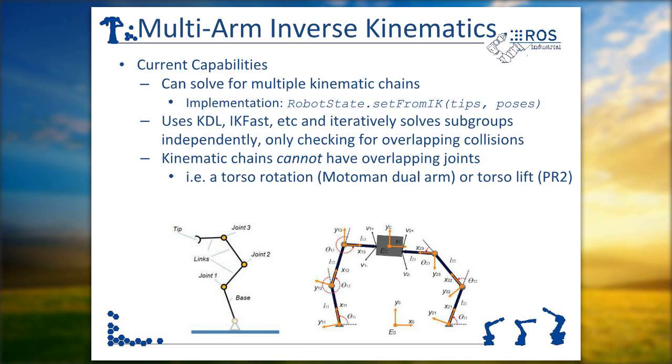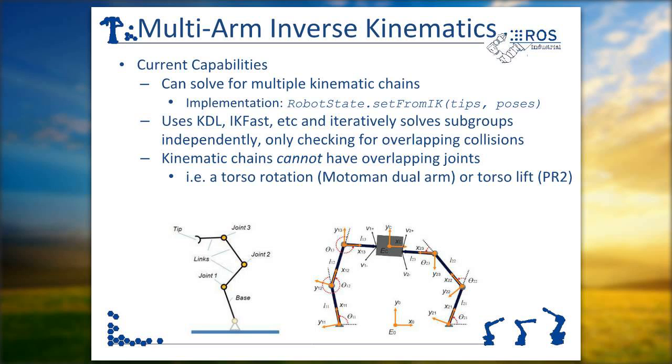Johan added that early on, but what it does is simply it has two IK solvers, maybe just the KDL that comes by default or IK fast, and it just has a loop for every chain. So it'll go through each arm and solve it, and then make sure that the two arms that it's solved for aren't in collision, and if they are, it just retries with a random seed.